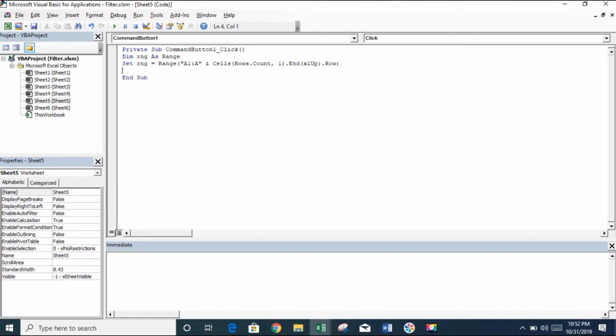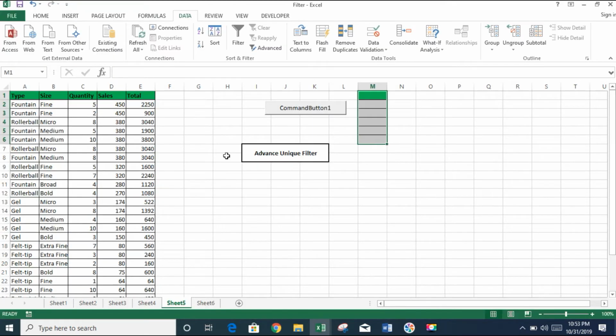Now the range has been selected. Now apply the range AdvancedFilter, Action xlFilterCopy, CopyToRange equal to Range M1, Unique xlYes. Now it has been applied, and now just running.